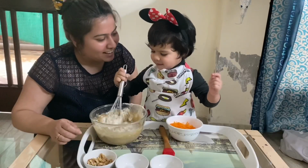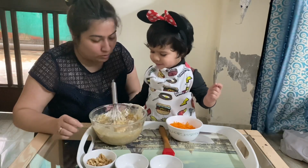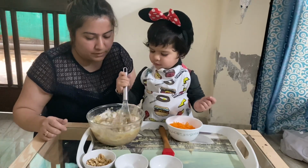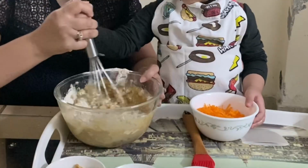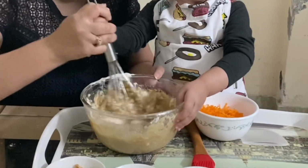What we are making? Carrot cake. Done. No, it's not done yet. Do it properly, see. Do it like this. You need help? No, first complete this. Yes. Like this, see. Hold bowl like this. Hold this bowl. Yeah, now do it like this. Yes.